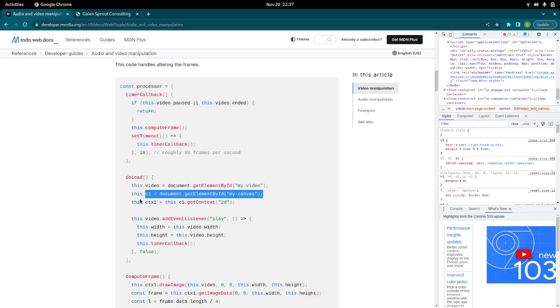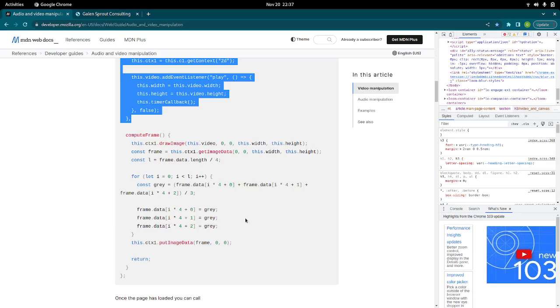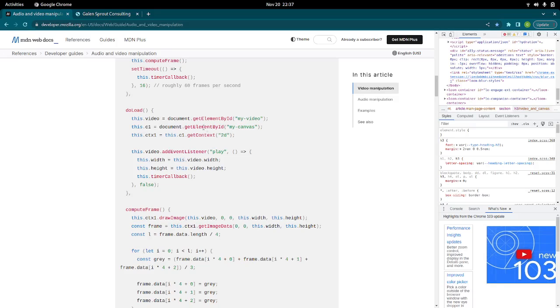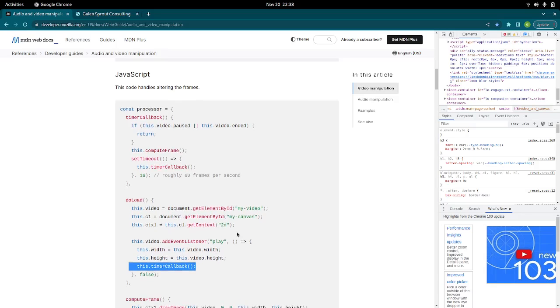And it's not like if we created this function, and we just created it in the top level namespace, there's no reason that we couldn't use do load. I guess that's the main function that we're calling here. What's a better example? There's no reason we couldn't say timer callback. We couldn't reference that anywhere. We don't have to make it an object. There's really no actual motivation besides programming paradigms to make this an object.